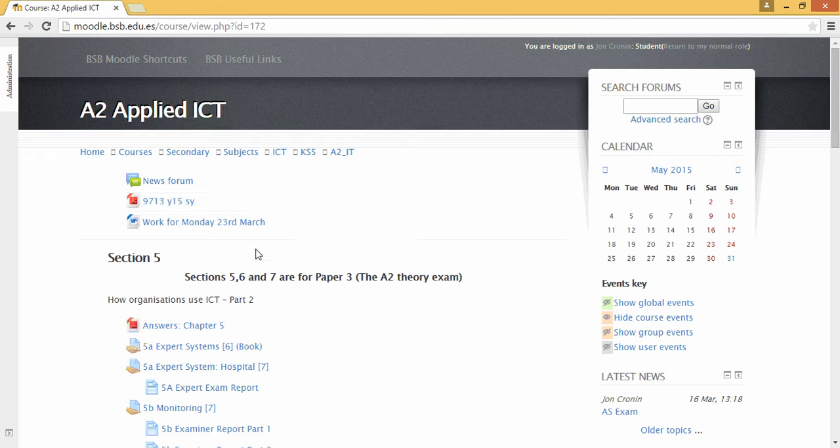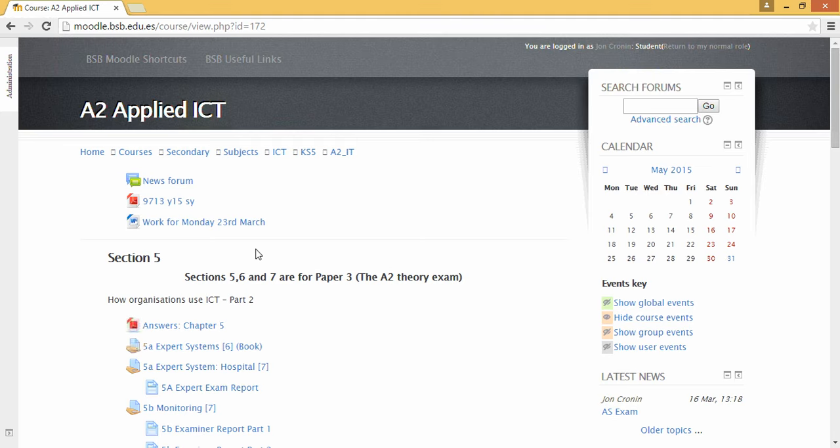Okay, so we're going to have a look at chapter 15, which is mail merge. So you need to open up your book on page 287 and read the first part, which is 15.1, what makes a mail merge document. Okay, so we've got the idea that we need a template and we're going to merge into that template our data source. Okay, so I'm going to move down to 15.2, creating a master document.